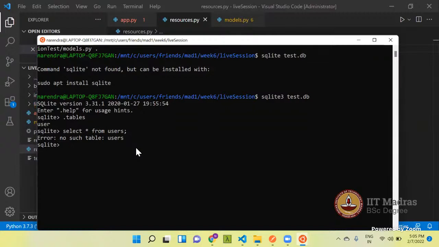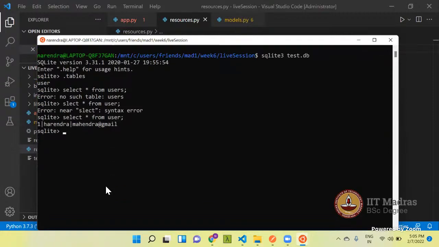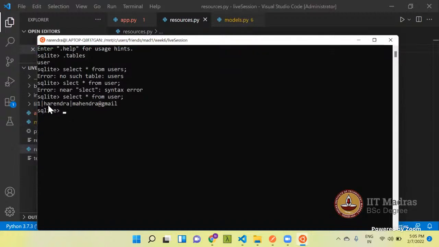SELECT star from user. So inside that user table, there is only one entry, whose name is Harendra, the email ID is mahendra@gmail.com, and the ID is 1.